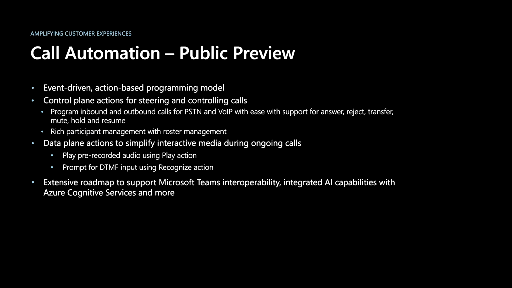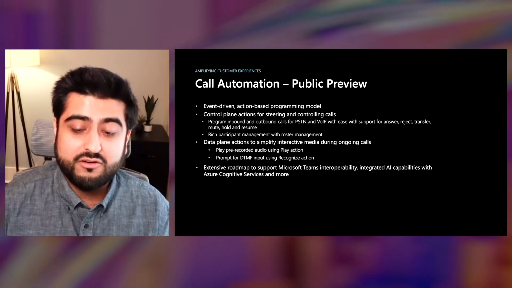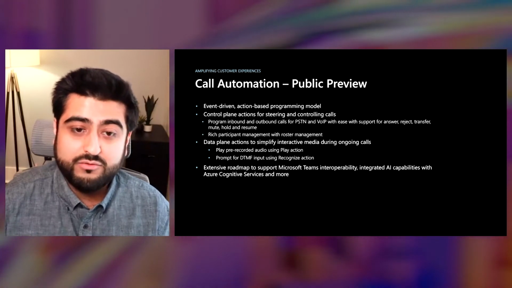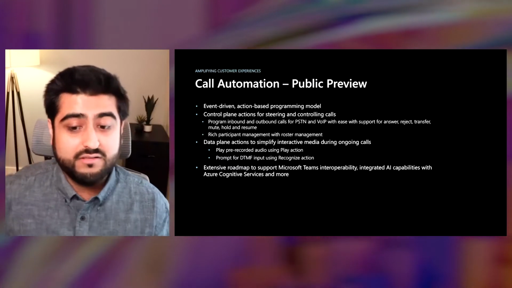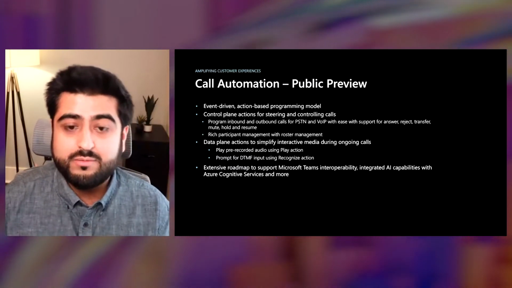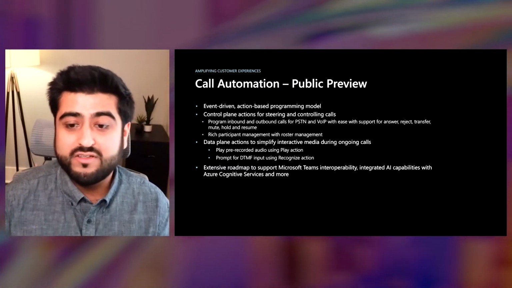Using control plane, developers can easily use our make a call action or receive an incoming call notification to answer, reject, transfer, or hold. In addition, all of these APIs are fully interoperable with our direct routing and direct offers that are available for developers to configure in the Azure portal to integrate with your existing contact center as well. Through some of these initial data plane actions, such as play and recognize, developers are able to play a pre-recorded message and recognize input using DTMF tones.